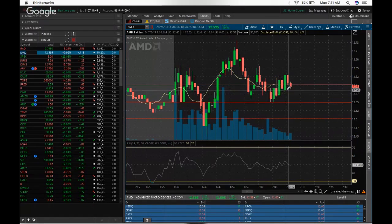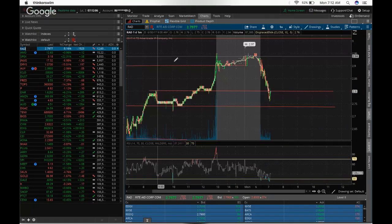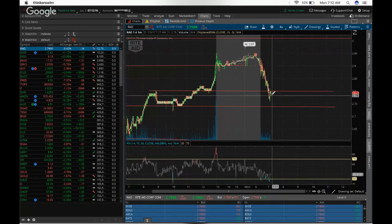Let's see. It's almost doing a green, red, green, red, green, red, green, red, green, red, but then this one's red. So if this does not end up doing well, and I can get back in at 12.60, then I'll lock in profits there. And then Rad said it was trending back up, so that's good. It ended up bouncing at 12.675, which makes sense. And the reason that makes sense is because 12.75 was a previous support. So now it's trending back up.